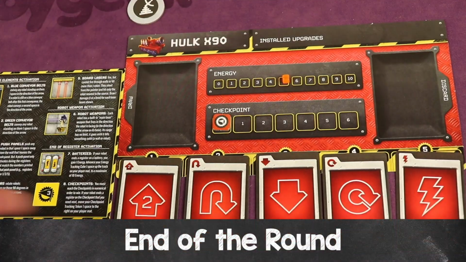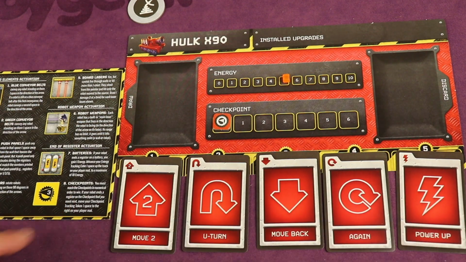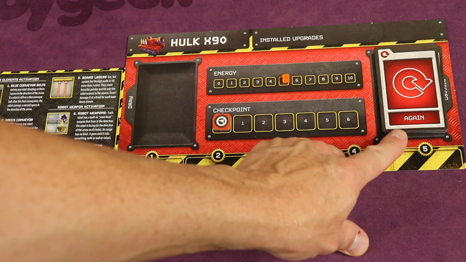Now, once you've gone through the 5th register and you've finished all of the board and robots and end of register activations, you're then going to go through the end of round. Now, first of all, the player holding this priority token is going to pass it to the player to their left. Then discard all your face-up register cards to your own discard pile.